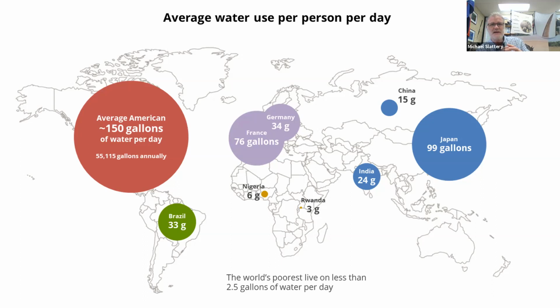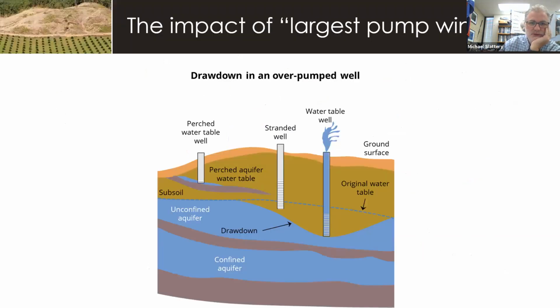So that is a dramatic, stark contrast to how much water we have access to and the infrastructure of getting that water, versus people in other parts of the world. Pretty startling. In terms of water use, we've got this phenomenon here where we are, I think, significantly overpumping our aquifers.